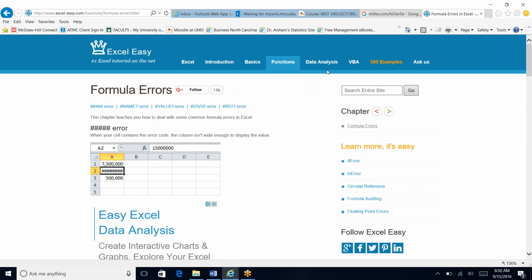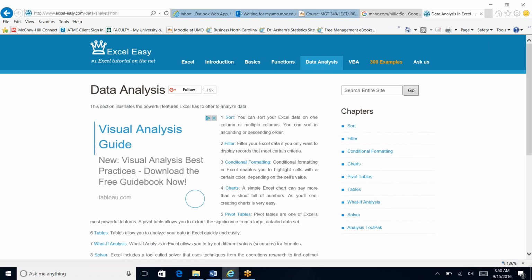So it's just a good tool to get you familiar with some of the error messages that you may face when we start doing the linear programming. Now, I've said all that to get to this called data analysis. This is where we're really going to get into the beef of this discussion, because we're going to be using data analysis a lot in order to do our linear programming model. Under the data analysis, what I'm really interested in is the solver piece. That's what we're going to use exclusively for our class.